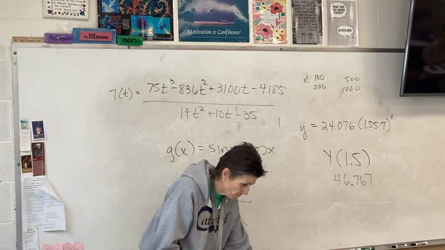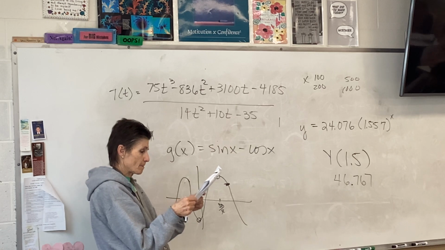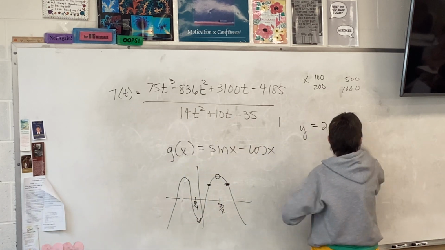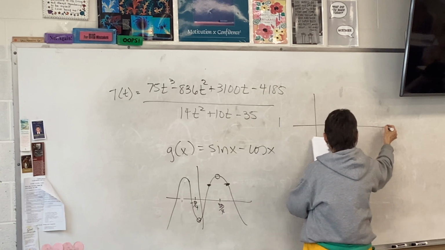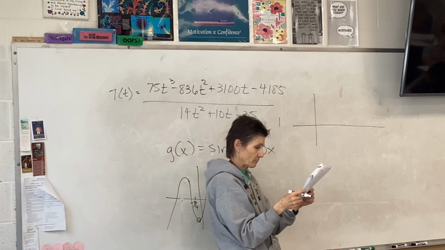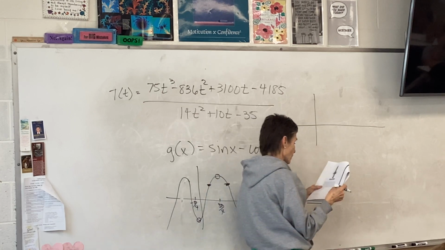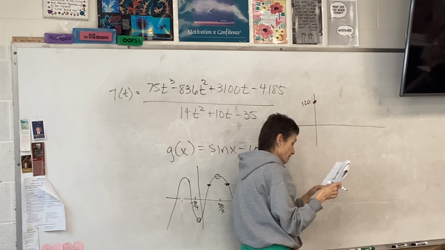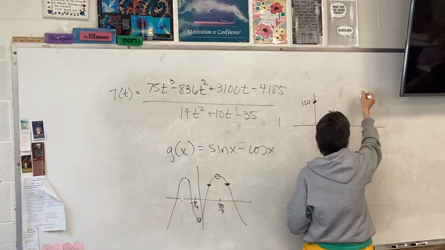All right, last one. Don't let it psych you out. It looks way harder than it is. Don't be frightened. The height x can be modeled by a periodic function. At time t is 0, it's at 120. So this is 120. The next time is 8 seconds later. So at 8, it's at 120.